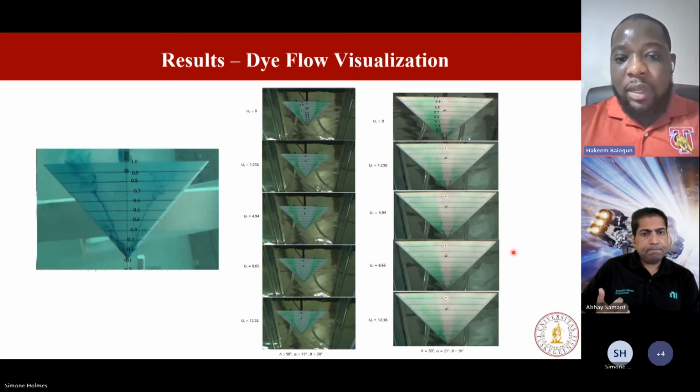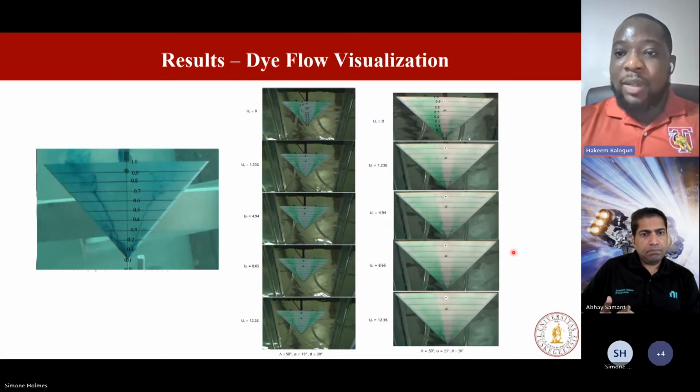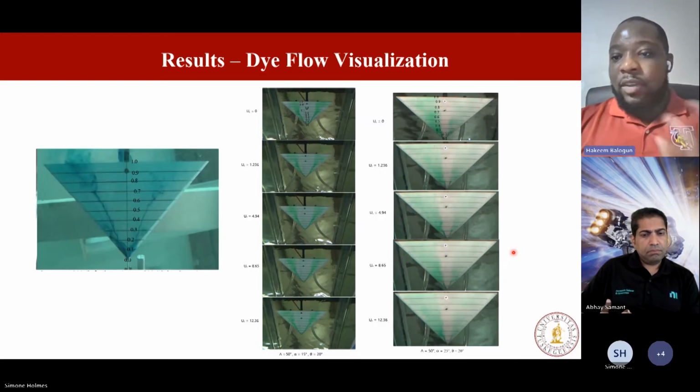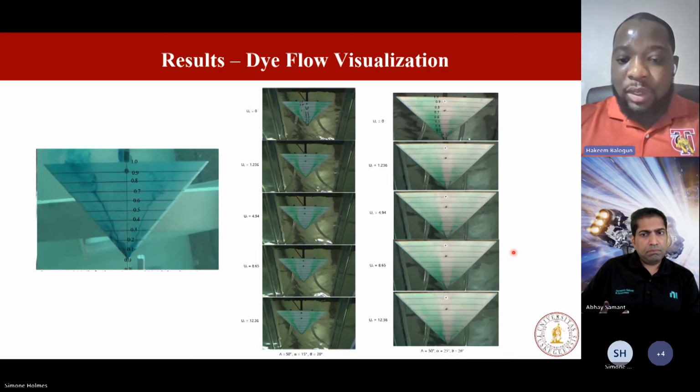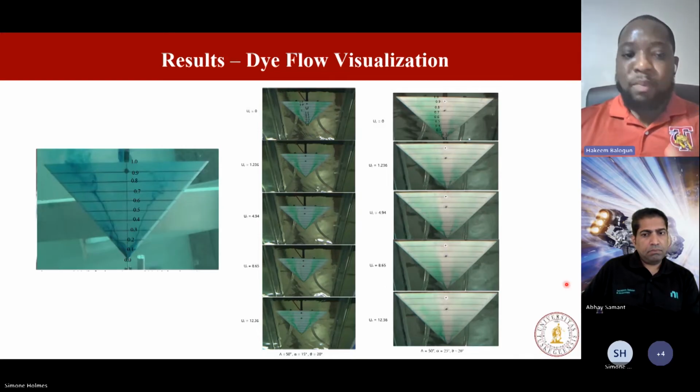The image on the far left shows the chord stations that I marked on the delta wing. I'm trying to quantify vortex breakdown for the qualitative experiments. The black lines just represent chord stations from the tip of the nose to the trailing edge, and they're denoted from 0 to 1. So for a chord station of 0.6, that means you're at 60% of the chord measured from the tip of the nose. And for a chord station of 0.3, that simply means you're 30% of the way from the nose.